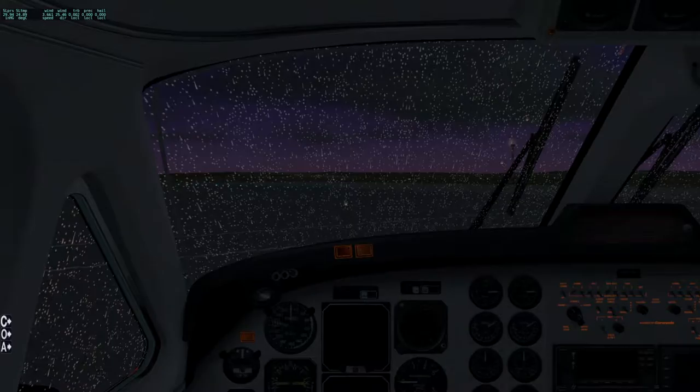We're in our favourite plane at the moment, the B200 King Air Carronado in X-Plane, and I've flown about 10 hours in this plane now and getting pretty comfortable with it. Found a few more things about it that you might be interested to know. We're on the main apron, I think, at Southend. I know we're definitely at Southend anyway.